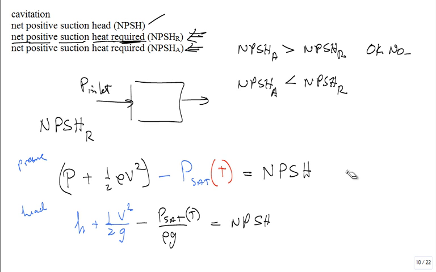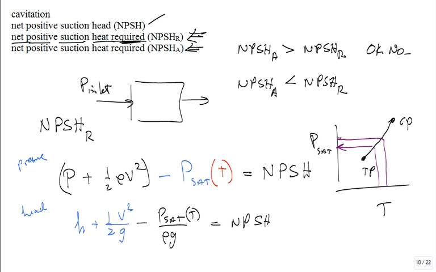That's a trick. So this is how you calculate it, either in pressure or in actual head. So, fluids that are cold, remember our pressure, temperature diagram going from the triple point to the critical point in thermodynamics? We have the saturation pressure, P sat, as a function of T. If you want to know the saturation pressure, come up, go across, read it off. What happens as I increase temperature? What's the trend? It goes up. It's easy to get hot water to vaporize relative to cold water. It has a much higher saturation pressure. So this is more of an issue when you have warm water.